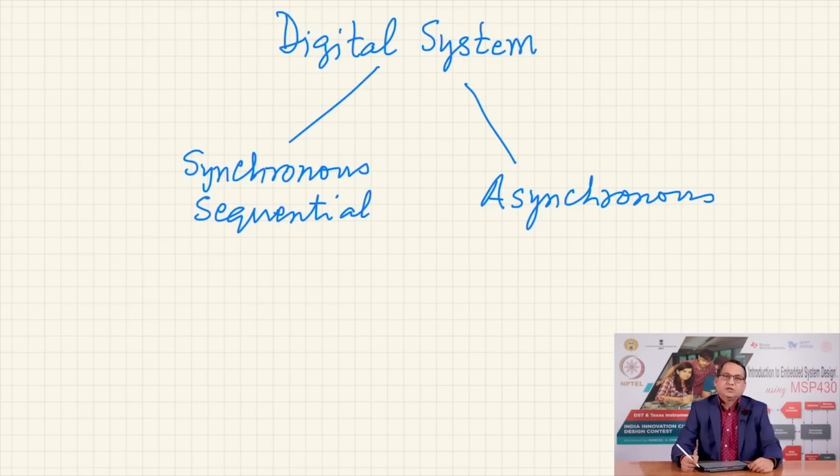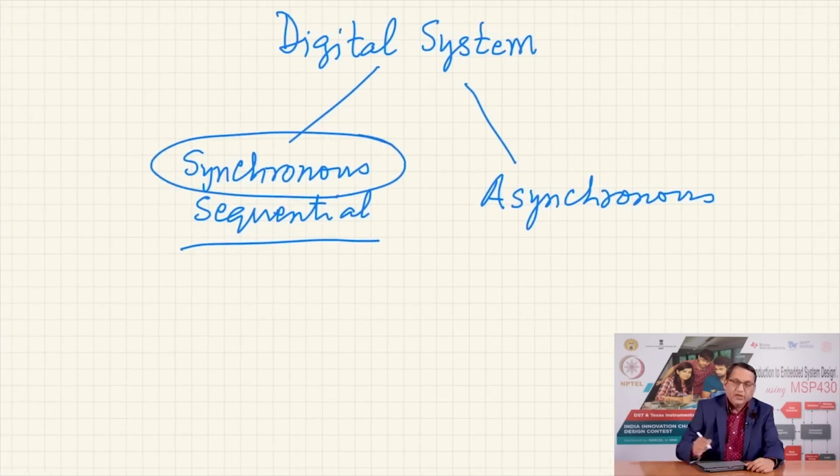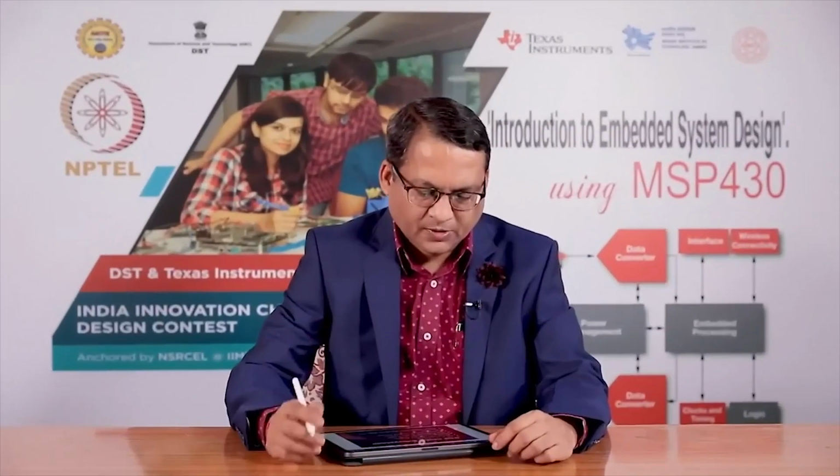Now, asynchronous sequential circuits are very efficient. They consume very little power, but they are very difficult to design and even more difficult to debug and verify. And therefore, almost 99% of all logic circuit implementations are of this variety, synchronous sequential. Now, the term synchronous means that it uses a clock circuit for its operation, and therefore you need a clock. So, this justifies the need of a clock, because a microcontroller is an example of a synchronous sequential circuit.